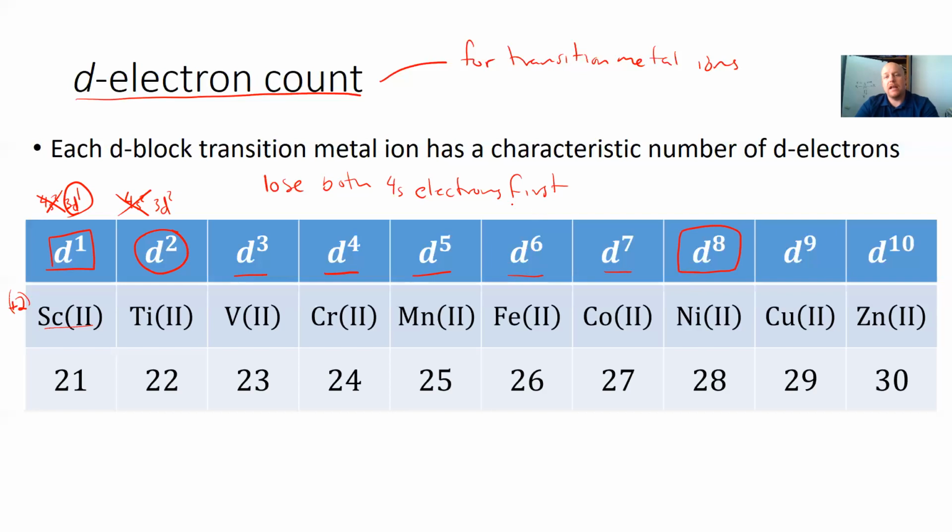Actually, d8 is sort of one of those interesting ones. Nickel, platinum and palladium are all d8 metals in their +2 ionic form, and that's going to have some implications for the shapes of those molecules as the transition metal complex ions are formed. Copper, silver, and gold, if they're +2, they tend to be d9. They don't always want to be d9.